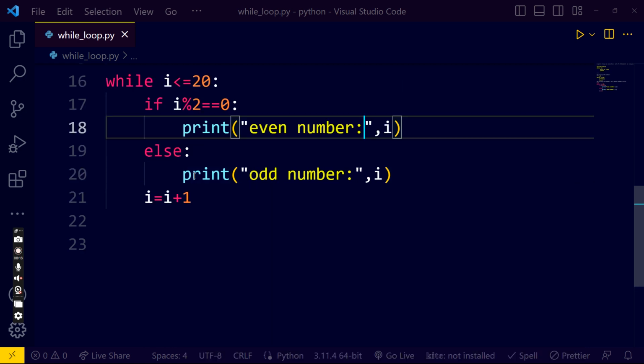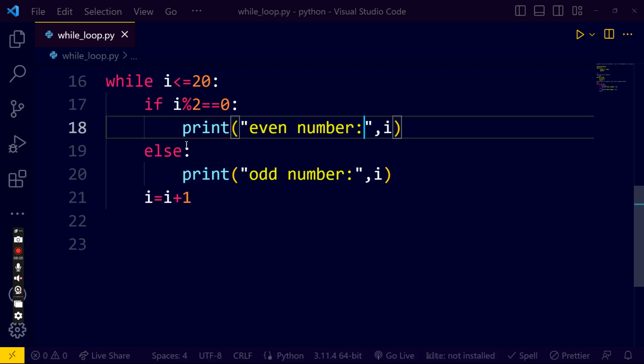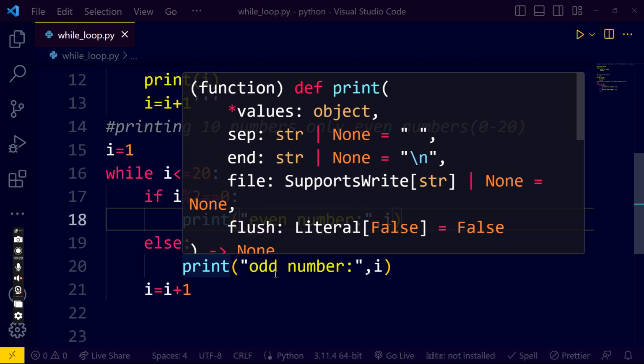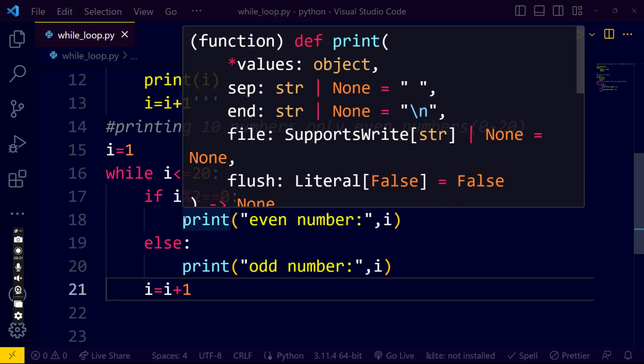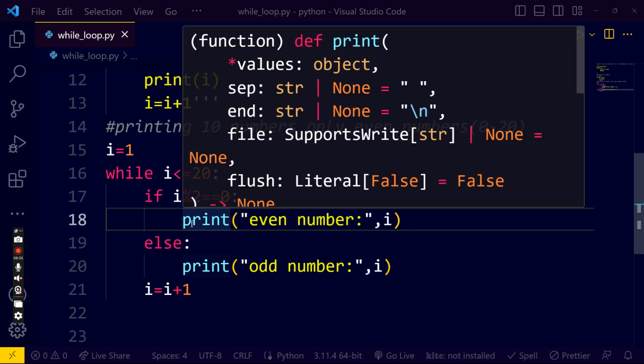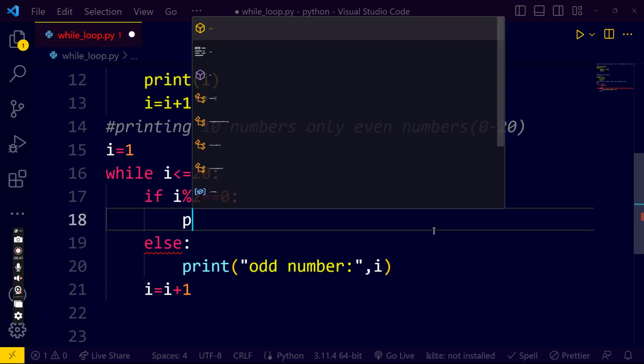See, this is about the while loop. While loop is widely used, not only here, you can use it in further videos. I'll tell you about what is a break statement and what is a pass. Here, I don't want to execute this, so I'll make it a pass.